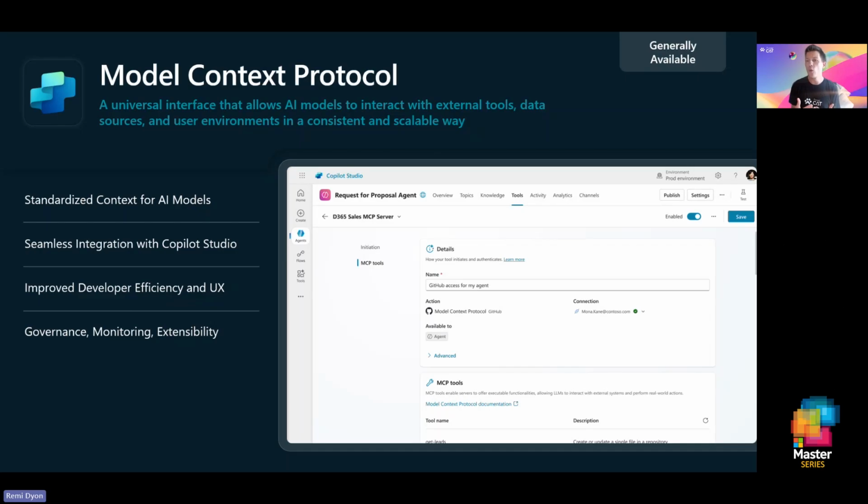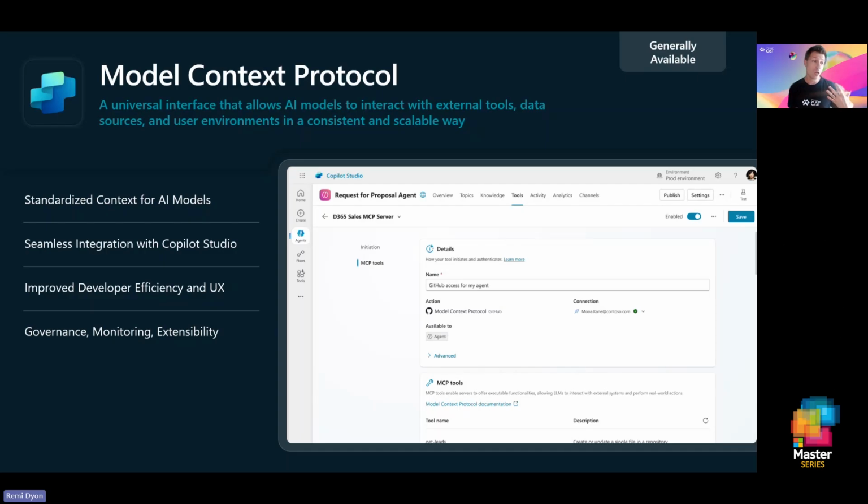It will improve your developers' life and efficiency because instead of adding connectors one by one for different actions, you can have an MCP server that encompasses multiple tools and actions that the developers can take advantage of. And the best example for that is all the first-party MCP servers that Microsoft released.